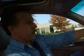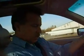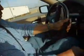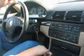Another thing, check your owner's manual. Make sure you got an owner's manual. Check the trunk. We may not have time to get into that, but make sure your jack, your spares there, your lug wrench. You know, this particular car hasn't ever been smoked in. You can look at the ashtray. Plus, you can smell it. I'm not a smoker, so I can usually tell if something's been smoked in.